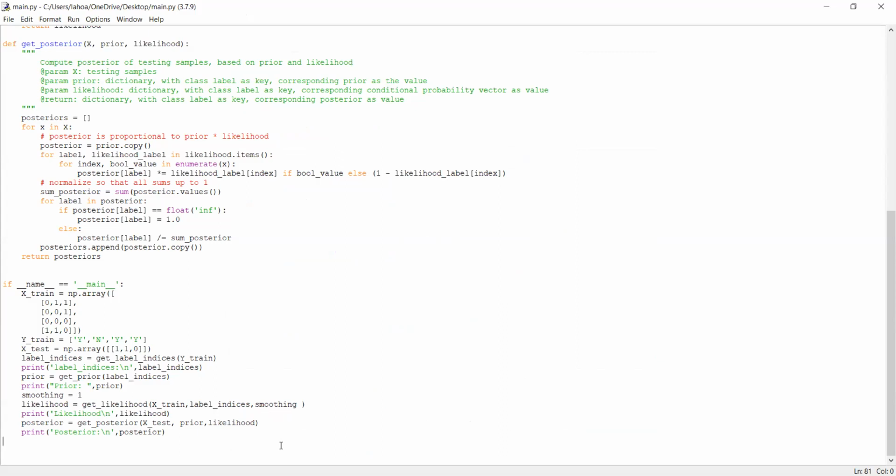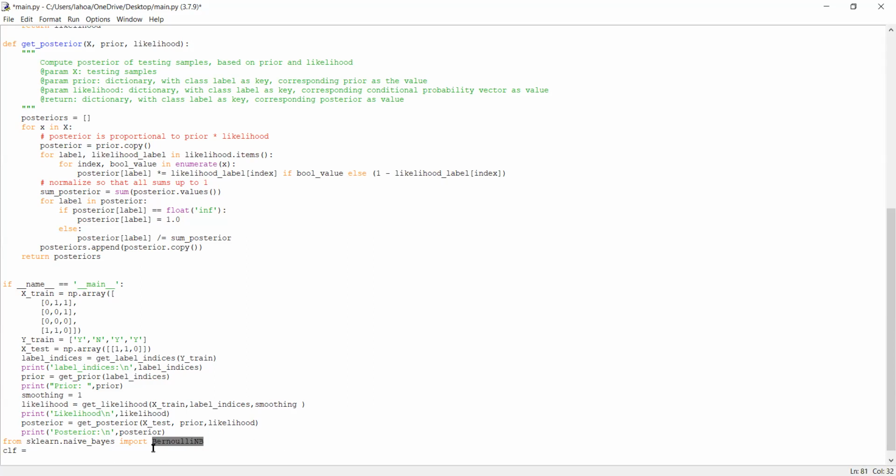So let's import from sklearn.naive_bayes import BernoulliNB, and you will have clf equals BernoulliNB.